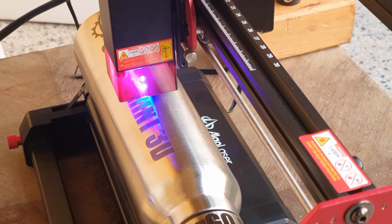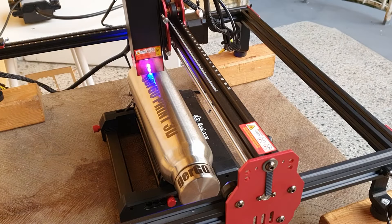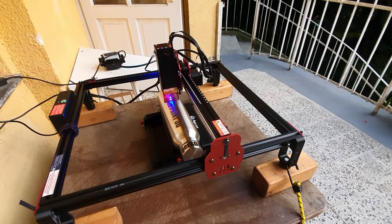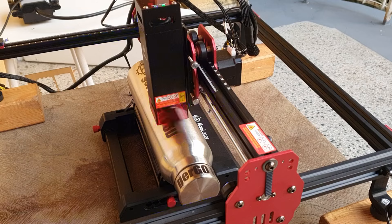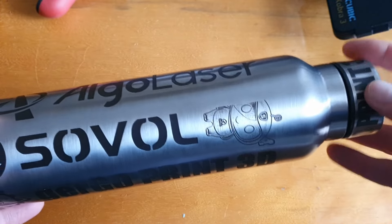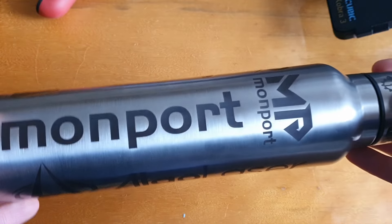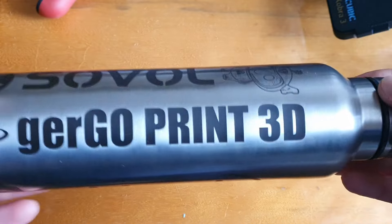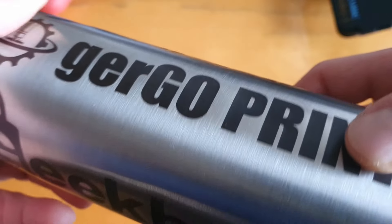With this trick, the rest of my logo engraved perfectly on the cap, though I wish I had flipped it the other way. Engraving the rest of the bottle took a few hours, and I did manage to mess up slightly along the way. I opened a new project in Lightburn, forgetting it was still connected to the engraver and controlling it in real time. Unlike some engravers that can store jobs in memory and run them locally, this one doesn't have that feature. Luckily, I could resume the engraving, and even with this little mishap, the stainless steel bottle turned out fantastic. Where the laser hit, the metal surface dimpled slightly, adding a tactile feel to the letters.